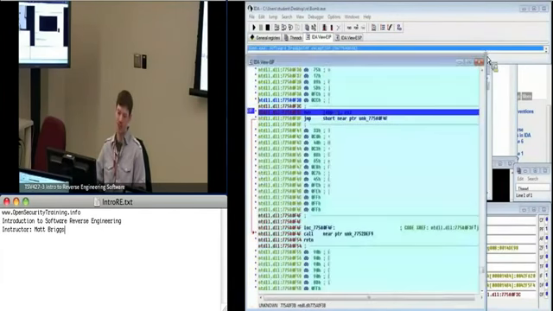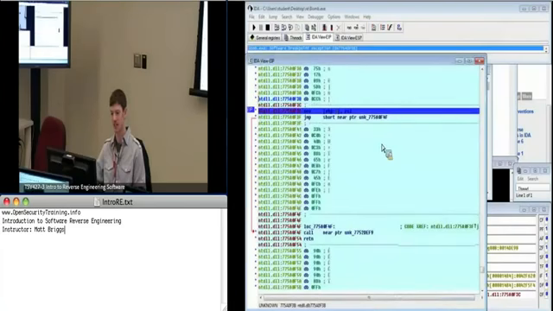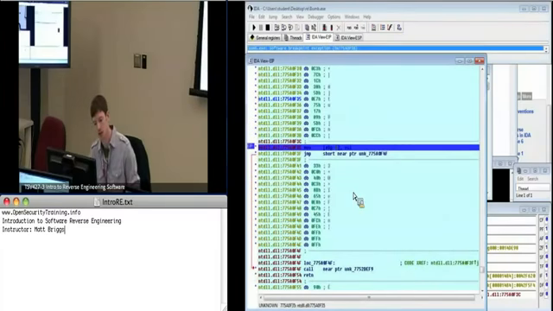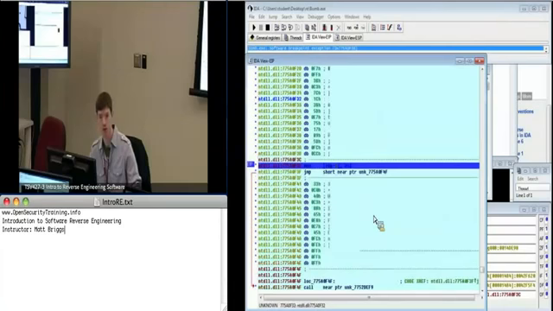It's taking us to somewhere in NTDLL. NTDLL.dll is very common. It's used during load time. It's available to every application that's run within Windows. So it's typically the first thing to be loaded, followed by kernel32.dll.